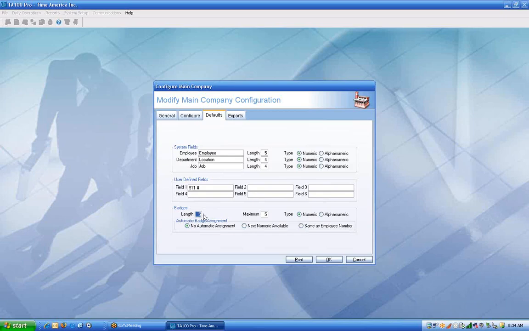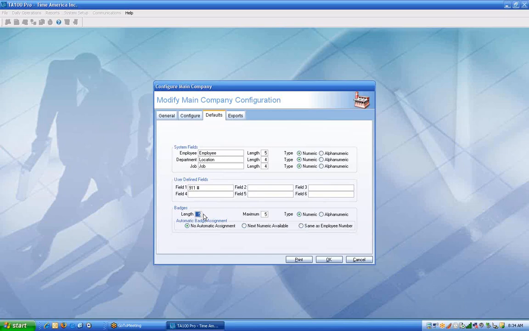In the badges area, if your company is purchasing badges from Time America, the majority of the badges that we make here are 5-digit in length, and they are 5-digit maximum. So you'll purchase badges from us, and they may be 00001 through 00150 if they purchase 150 badges.